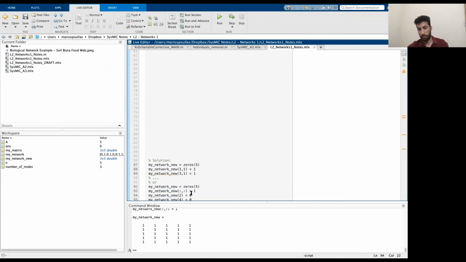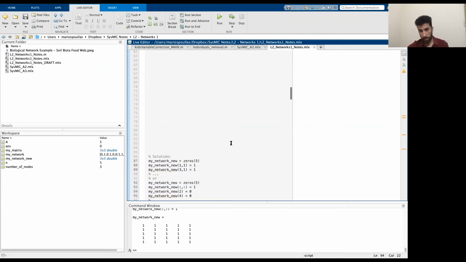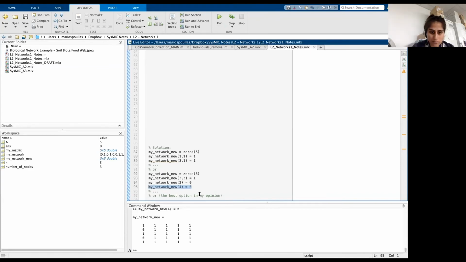And then you will have to access the nodes that the exercise was mentioning, 2, 4, 5, 6, 7, etc. You will have to access them either one by one and set them back to 0, which is what the exercise was asking you. Or there's an even easier way, and this is the best option for me, at least, and I'm going to show you.